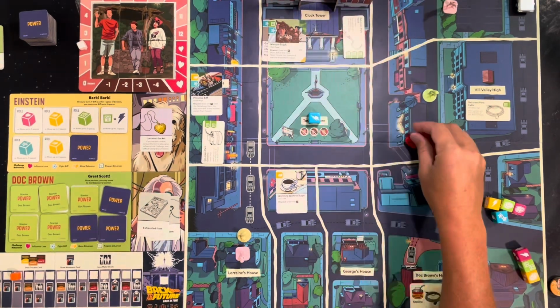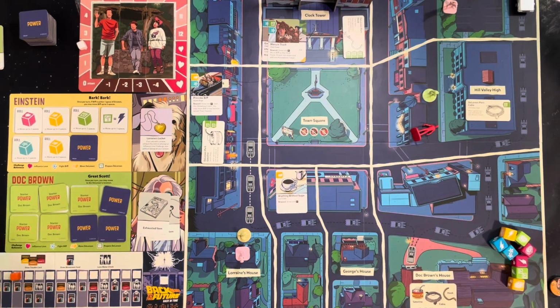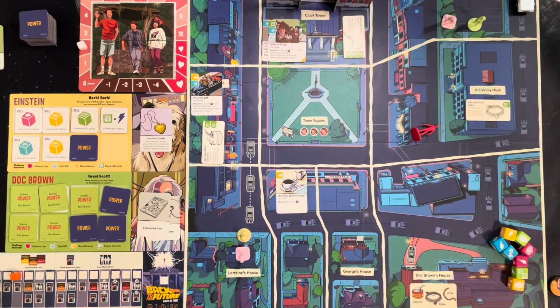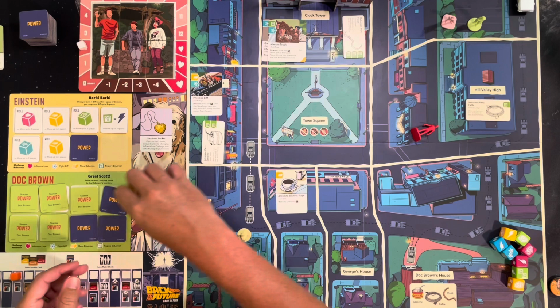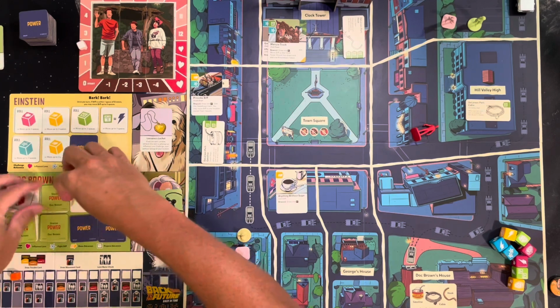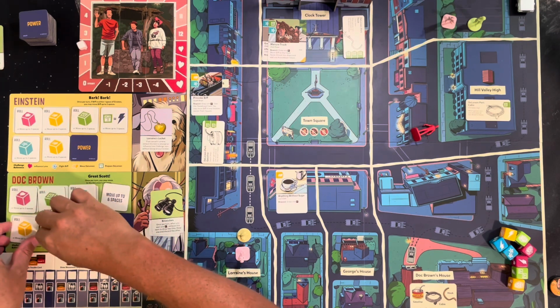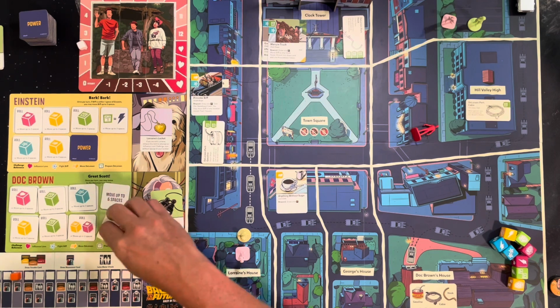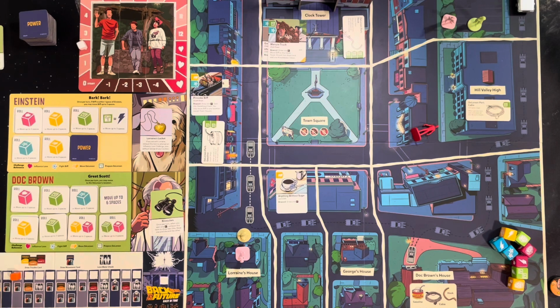All right, so I did knock Biff down, but that's all that happens. But that's good. And then I'm going to use my Great Scott power to move back up here to where the DeLorean is. Okay, I'm feeling really good about that turn. All right, so let's unexhaust everything. Now, to my knowledge, I can only assist with giving another player dice. I don't think I can give them like a move 6 spaces tile here.